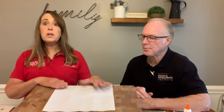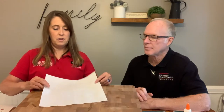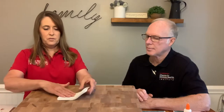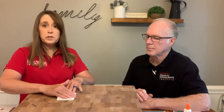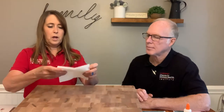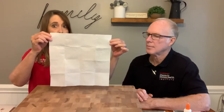So where we start is we're going to fold our paper towel in half — go ahead and fold it in half, crease it. We're going to do that a second time, that's two folds. A third time — I'm trying to press down and crease as good as I can so that I'm able to see my squares when I'm finished. And one more time, so fold it in half four times. When I open it back up, I have 16 little squares.